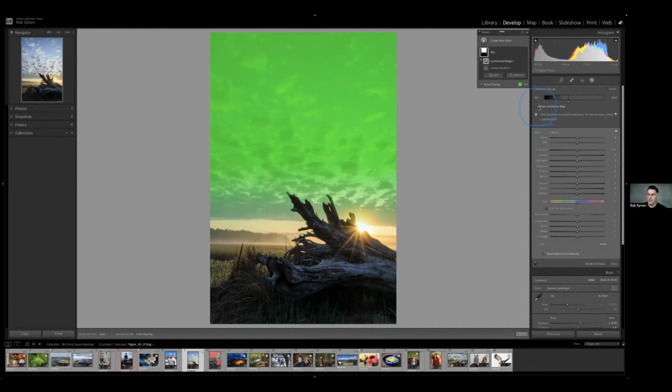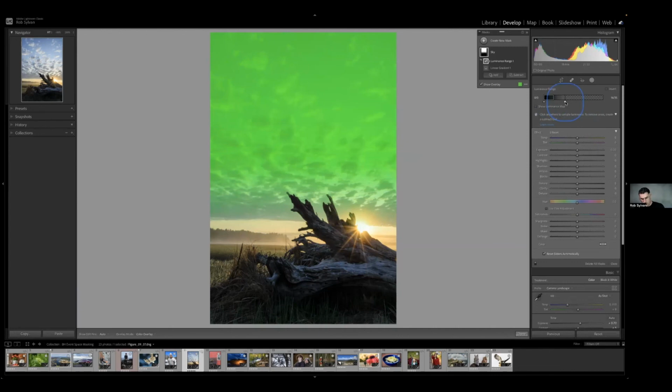So as soon as I clicked with the eyedropper, we see where that affected the area. This is the darker tonal range, right in this section here. And there's a slight fade off here. So if we wanted to increase that fade off, it will now start going into the sky in ways that we don't want. So I'm going to bring that back.